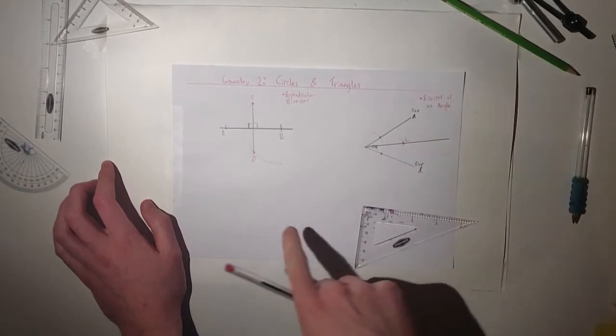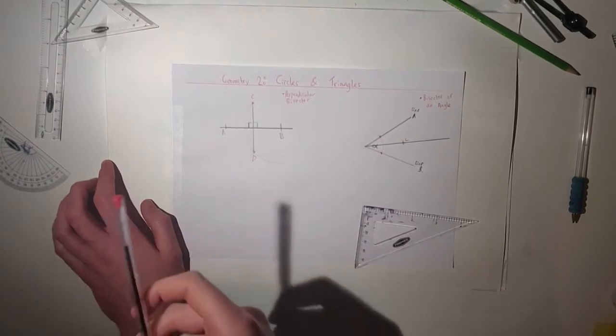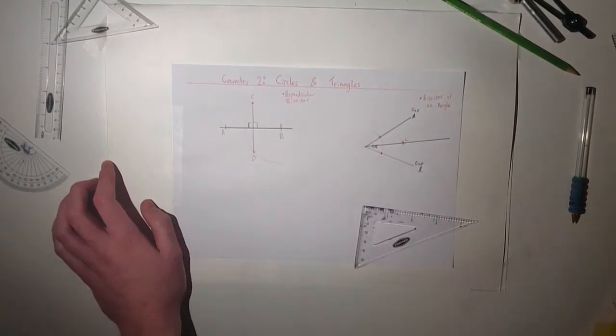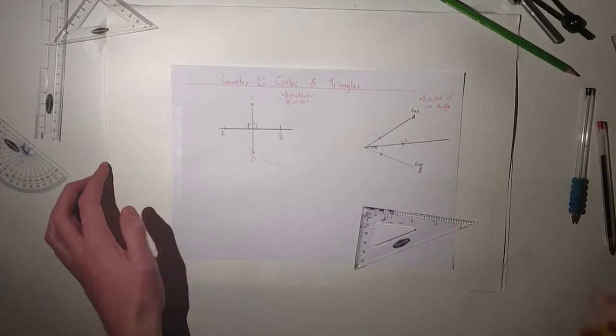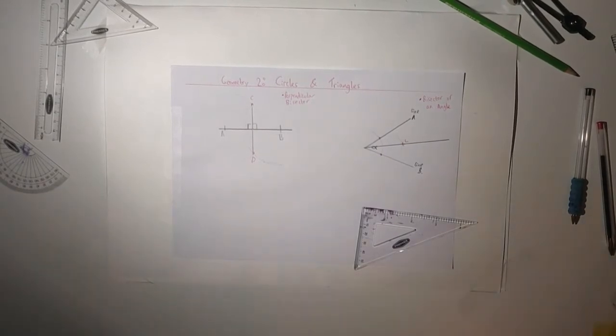So I probably should have shown you that before the previous video, but it's here now and you know how to do the perpendicular bisector and the bisector of an angle. It shouldn't be too difficult to understand, but I can see that if people haven't done it, so I did Tech Graph for Junior Cert, so I knew kind of how to work with them. But I can see that if you didn't, or you don't really have that kind of way of thinking, it might be a bit tricky for you.